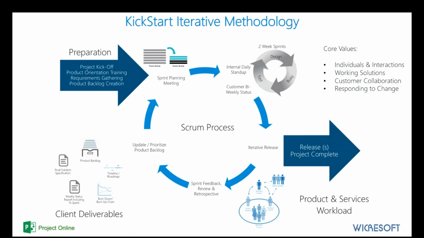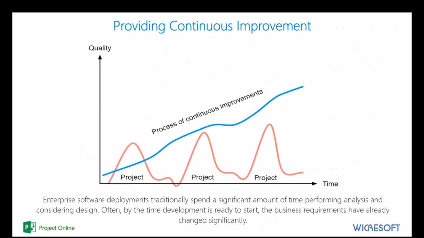So this iterative methodology is being received very well in the marketplace. The key here is to provide continuous improvement. So instead of the red lines you see in here, where there was a lot of implementation and value and then lulls in value, we're actually providing continuous improvement through the KickStart process that starts us with value very early. And it actually aligns our investment in these solutions with value, meaning we're getting value almost simultaneously with our expenditure of investment into these solutions.